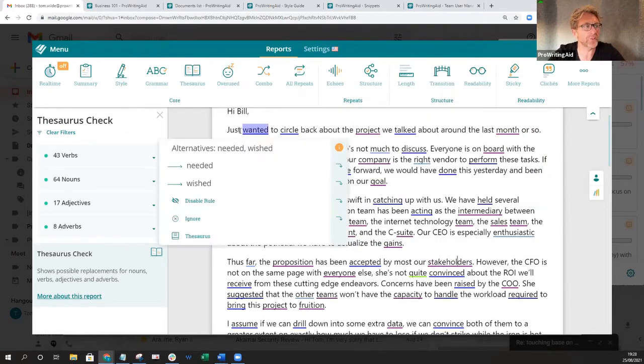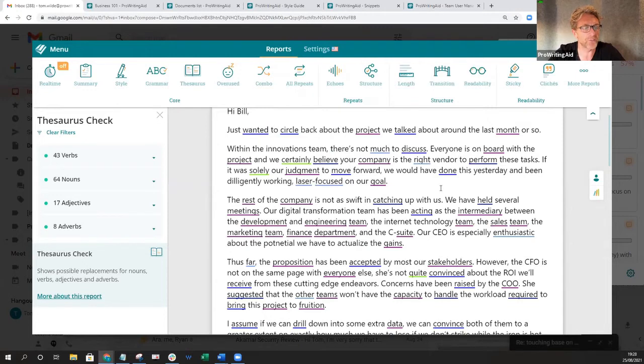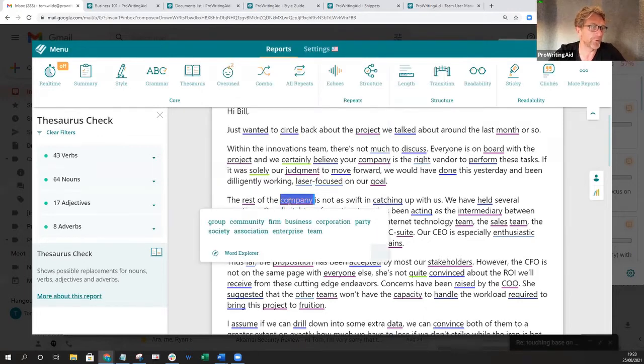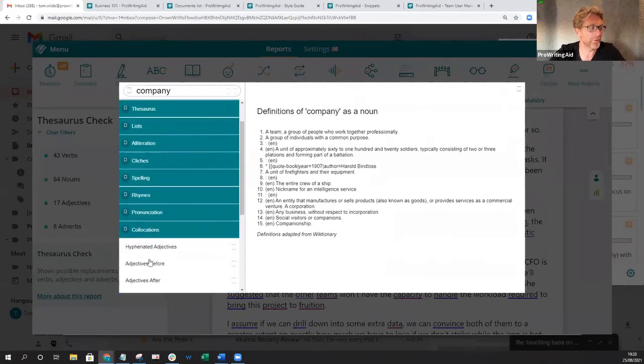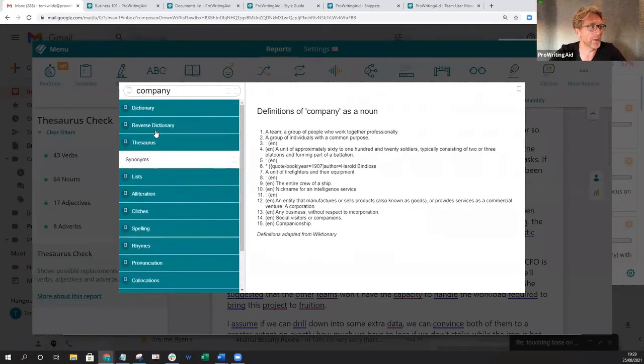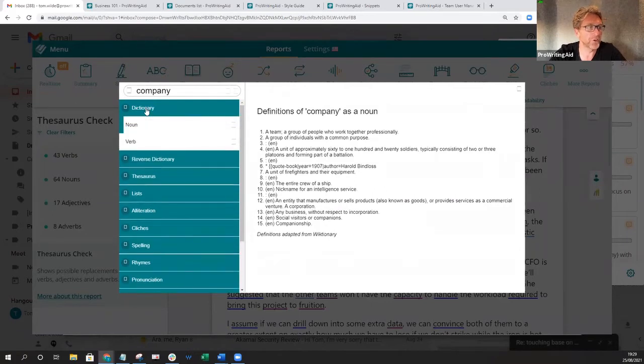There is another way you can access a really rich tool within ProWritingAid, and that's just by double-clicking on any word in your document, and that will open our Word Explorer. There we go. So the Word Explorer opens, I've selected "company", and it's identified some synonyms for company, and then I can open a much richer tool that goes into a great deal of detail. It even lists collocations to do with the word I've selected. It gives me a full thesaurus entry. I can look up usual dictionary definitions, all to do with that one word.